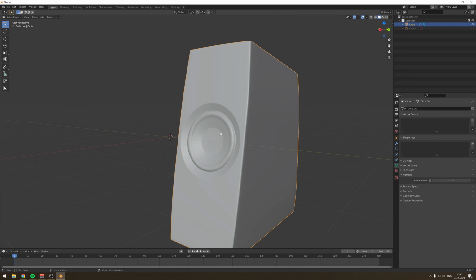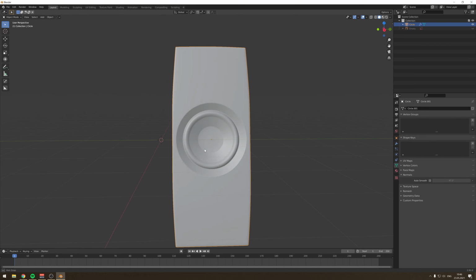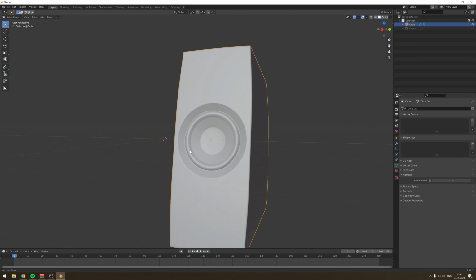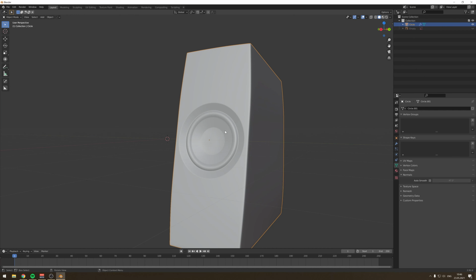Most of it is really moving vertices around, extruding, insetting faces, and that kind of stuff. So I hope this gave you a little overview of how quickly you can create something awesome in Blender. You, of course, should now go on and try to recreate this with the object of your choice and make it a little bit more detailed. Do a little bit more than just the front speaker driver. Do the whole thing.